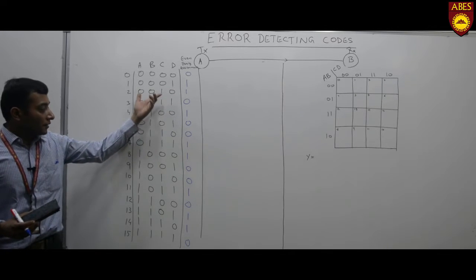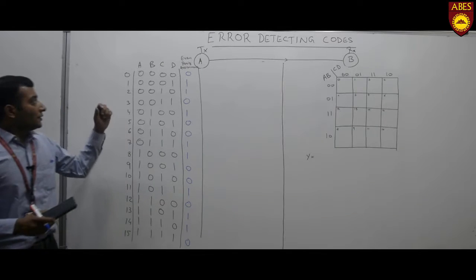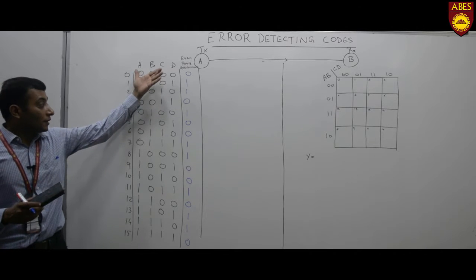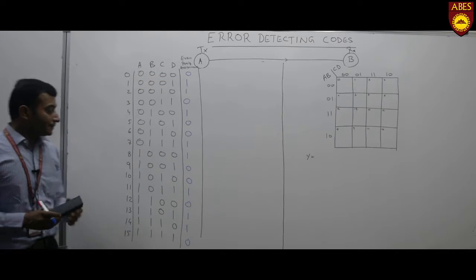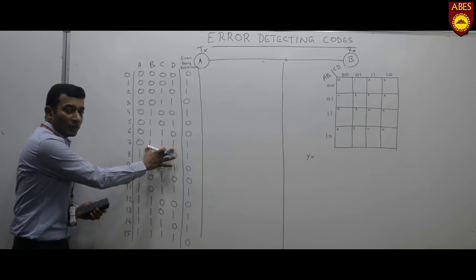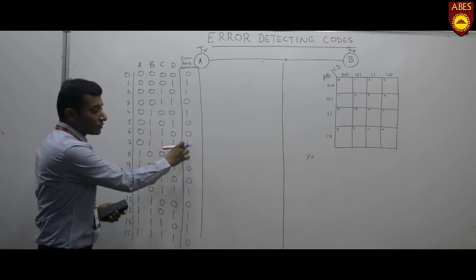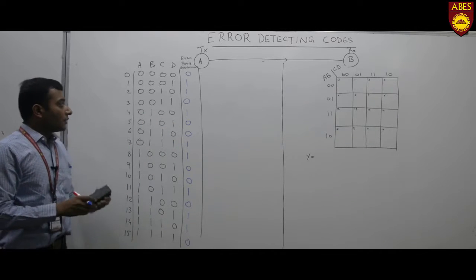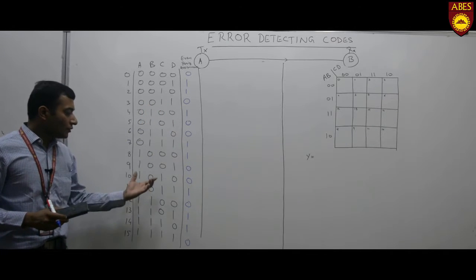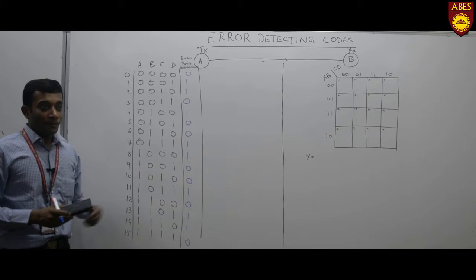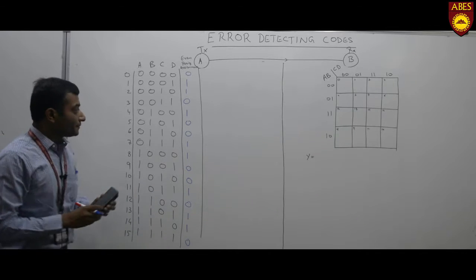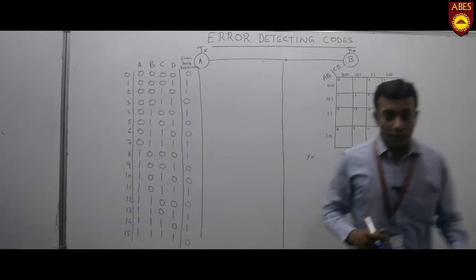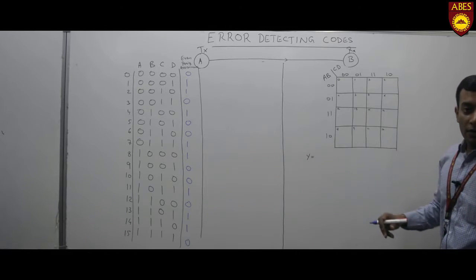In every case, we are taking all the possible combinations from 0000 up till 1111. Wherever the number of ones is odd, we have assigned a value 1 to make it even. Wherever the number of ones was even, we are assigning 0 so that it remains even. Now we can assign this to a K-map, or design by using a K-map, getting all the minterms.